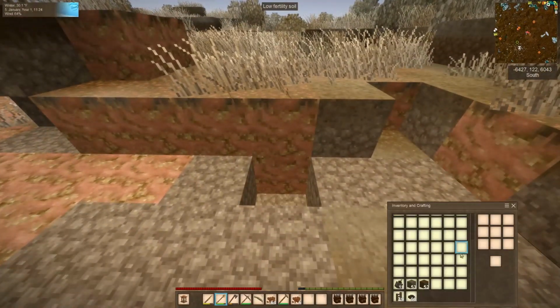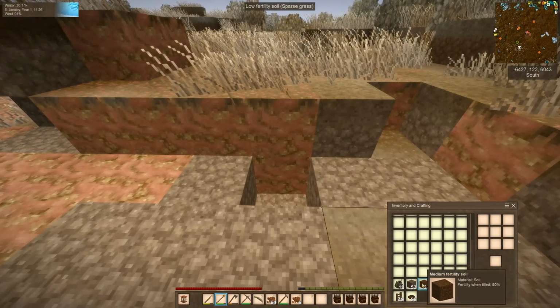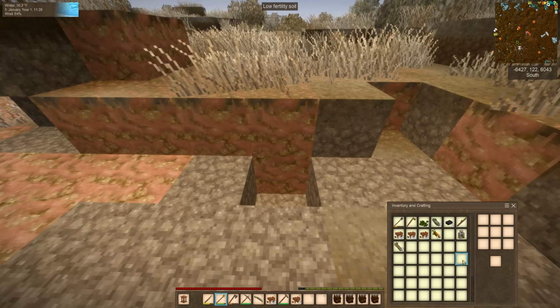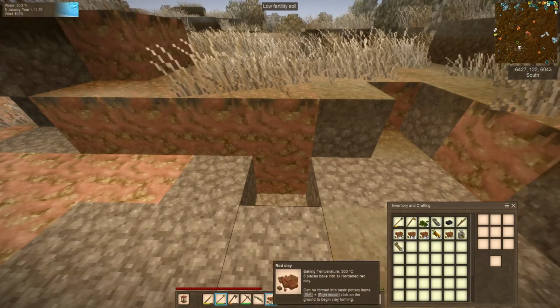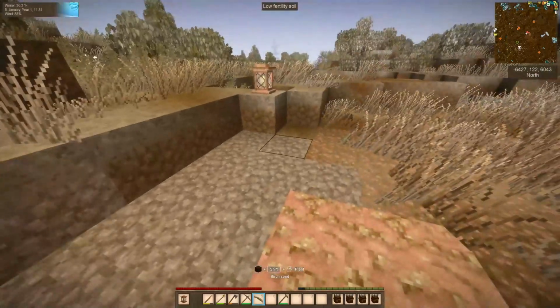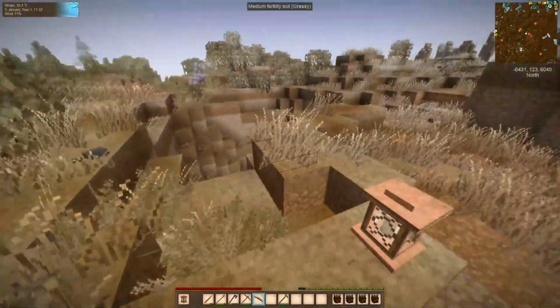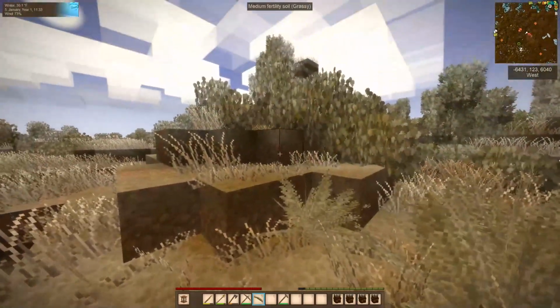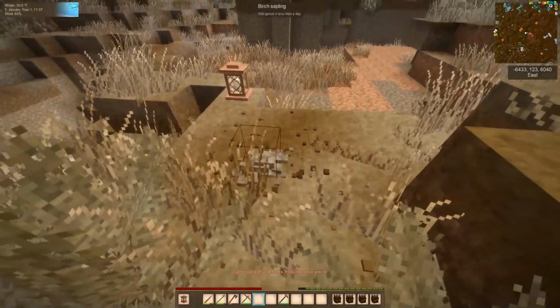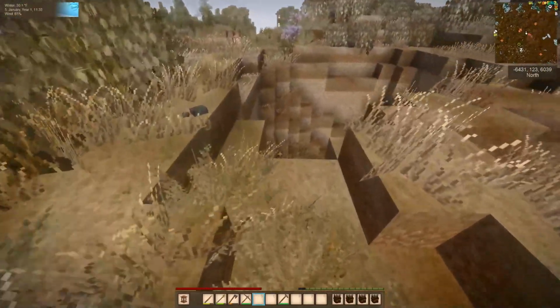Let's see how much dirt we have on us. We're good. I don't really want to get more than a complete stack of either one, because then it's just taking up space. We also ended up with a birch seed, so let's go ahead and plant that somewhere out here. I don't see a lot of trees around us. There we go. We planted a birch tree.